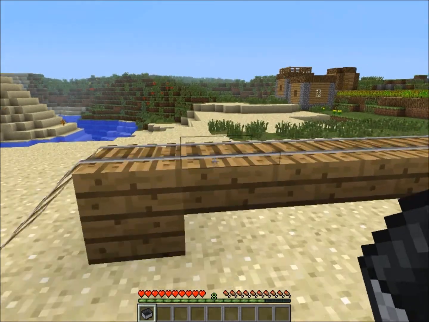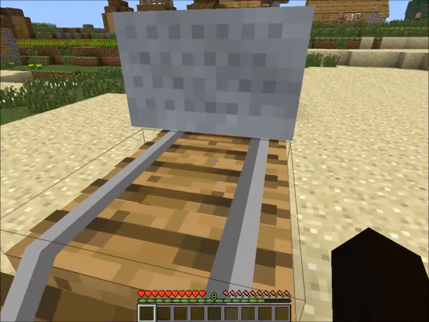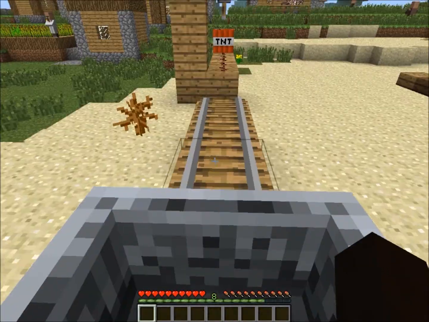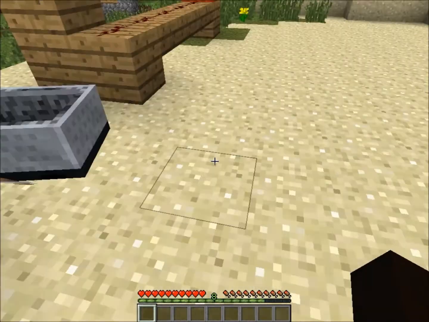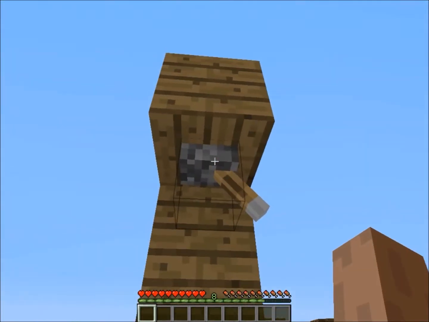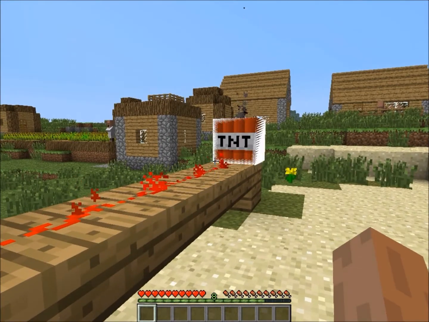You can now place redstone circuitry and minecart tracks on any top path of any slab you choose, but just be careful what you use the redstone with. It could cause explosions and failed redstone mess.